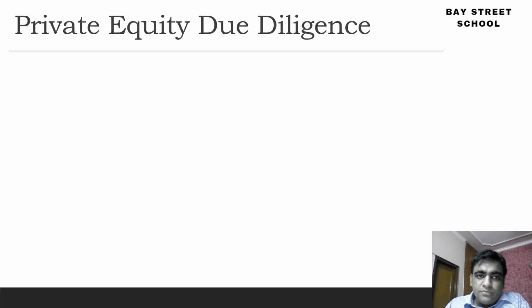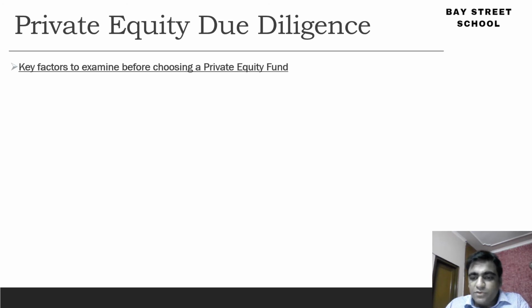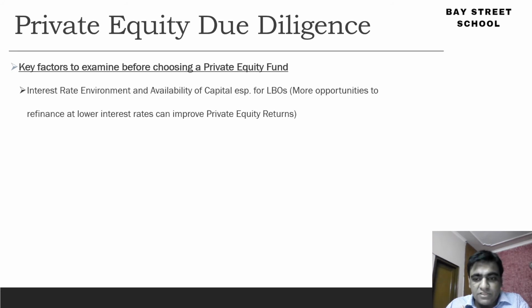Moving on. Due diligence. Now, you need to look at a few things before investing in private equity. Say you are a private equity investor. You need to see what's the interest rate environment, what's the availability of capital, especially if the private equity fund is doing a lot of LBOs, right? Because you need to raise a lot of your funding through debt, and if the interest rate environment is not good, you're not able to raise a lot of capital, and availability of capital is also scarce. You'll not be able to do a lot of LBOs at the desired rate of interest. So the lower the interest rates are, the better it is for you as equity shareholders, because you tend to make more of the returns after paying off the debt and the cost of debt. So you need to see the interest rate environment.